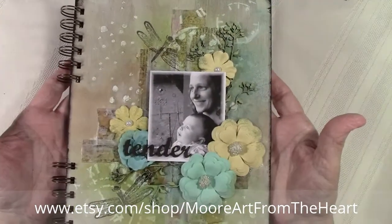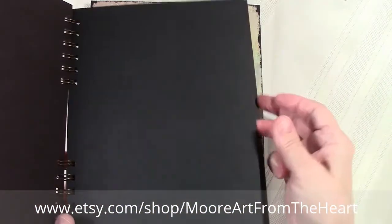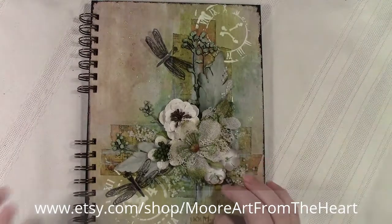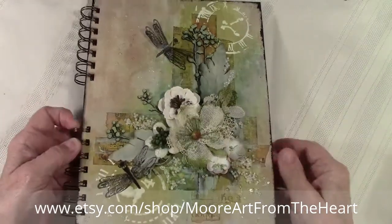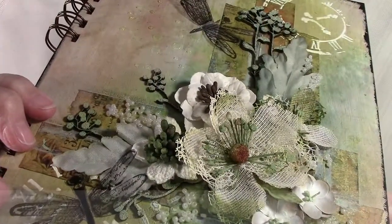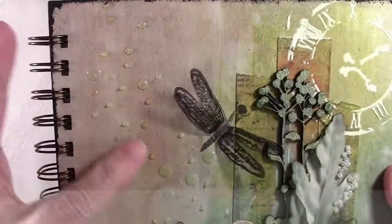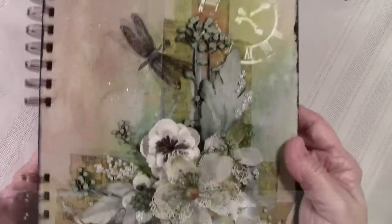For those who are interested, I had started with this one and went ahead and finished it off. It's full of black heavy cardstock because we're going to use it as a picture album book. I wanted to show you how I finished that — for the tutorial I was creating a cover and this is how it ended up. I did some seed beads with the 3D gel, so that had a lot of texture. I also took a little acetate clear sheet and stamped the dragonfly on there, so I have layered wings on the dragonfly. You can see right there — with the 3D gel, if I turn it just right, they just about disappear.